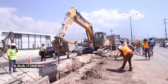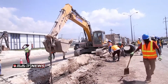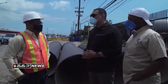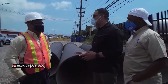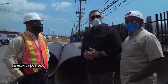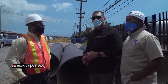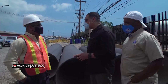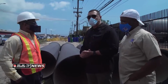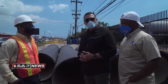The way in which the pipes are being laid, they are going to be laid for resilience. So in any significant weather event, you shouldn't be affected by virtue of a main break or anything like that, because they're going to be laid using the proper international engineering standards, and they're going to be doubly protected other than what they have been coated with. You're going to wrap them in a special kind of plastic that protects them.